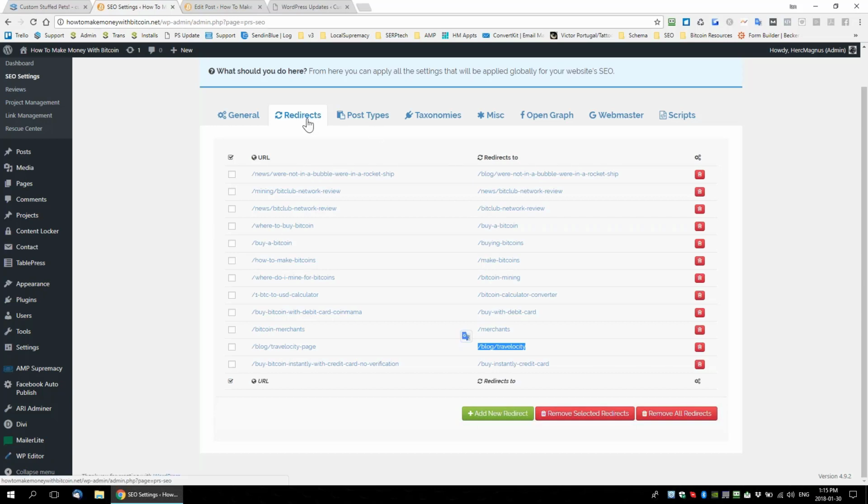But this is where you can go, guys, to your sites. If you are having issues where you've made changes to things and you can't figure out why a page is going to one page or the other, this is probably why, because we're auto creating 301 redirects for you. All right, so I don't really care about that one. It's just an example page, so I don't need to worry about deleting it.